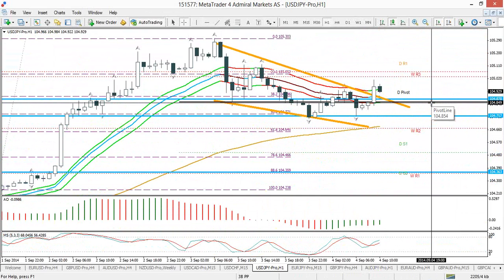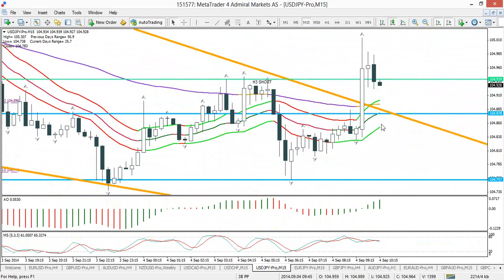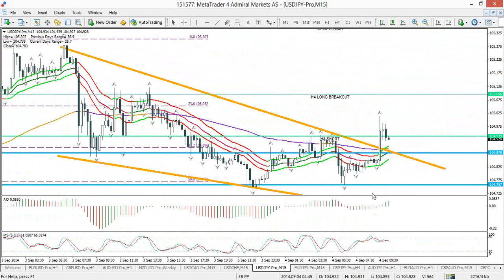Right? So then it makes sense because you get 2-to-1 back if the target gets hit, and it's about 50-50. Personally, I think it's a bit higher than 50-50, but even if it is 50-50, with the R2R in play, I think from that mathematical point of view it's worth it. But let's see. Obviously, we never know for sure if a trade is going to work out, neither this one.